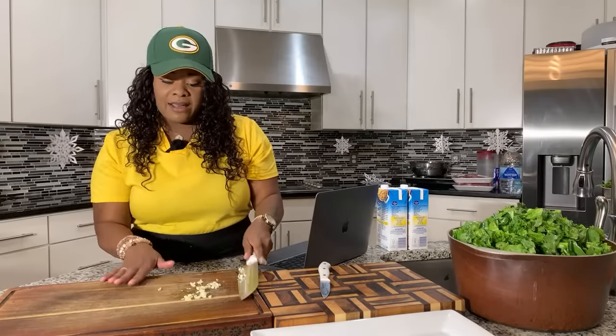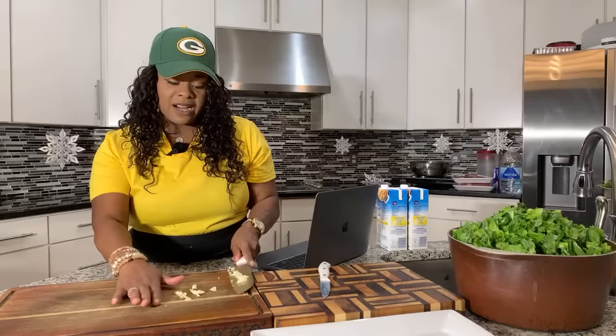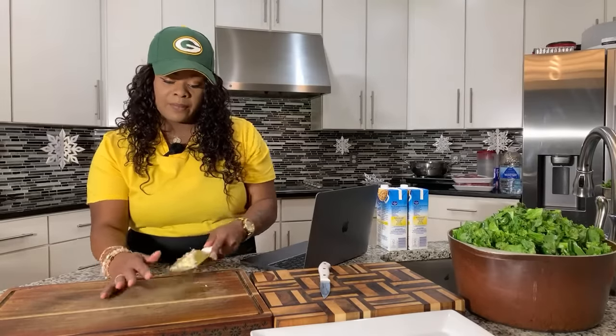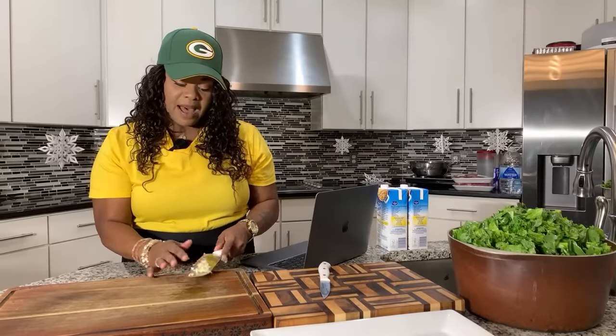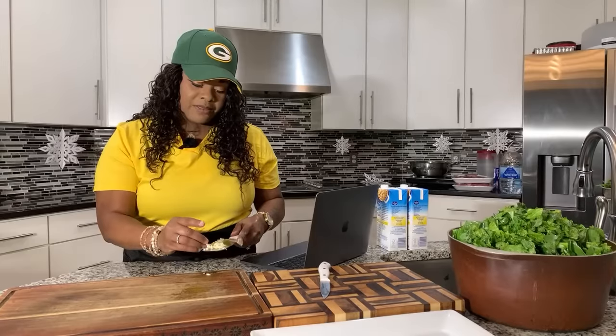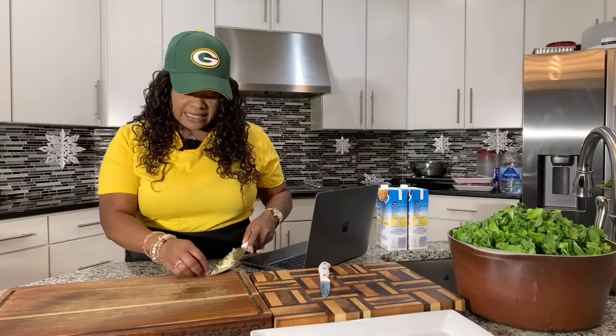So now that I have beautiful fresh garlic, let's go ahead and get it on top of those greens. Okay, can you all still see the pot? Okay. Fresh garlic. Let's get the skin out of there.